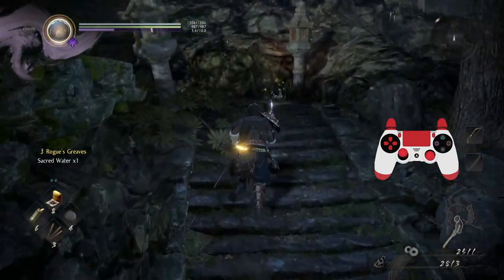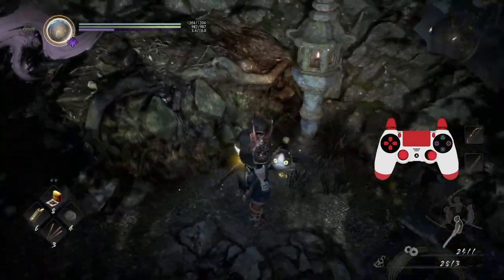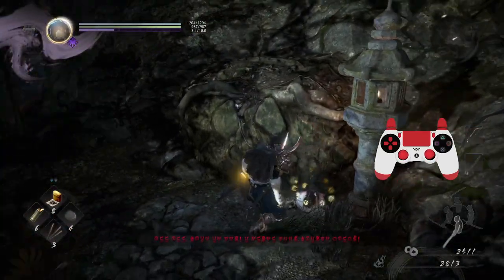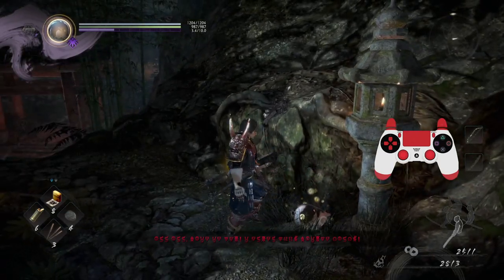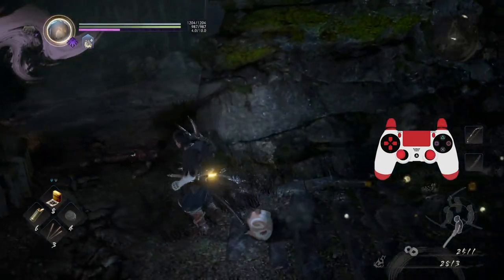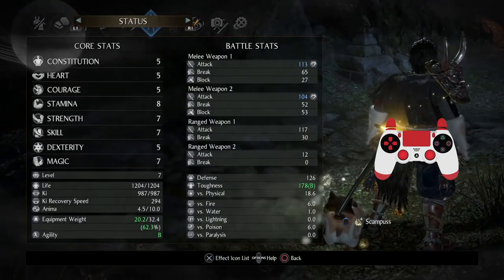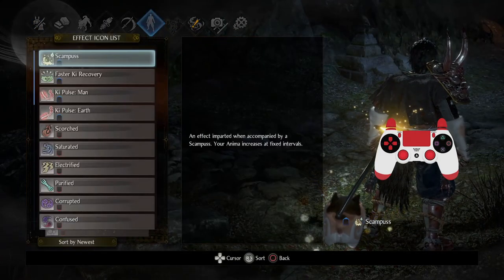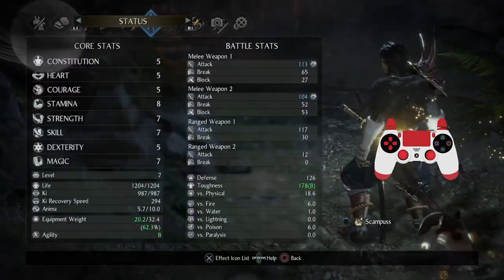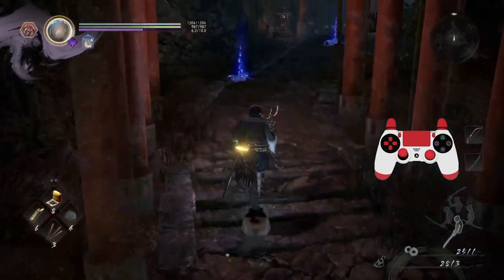Wait, what's this? Huh? What is that? Is that a cat? Pet? It's a yokai. I don't know what it's saying. Wait. It's following me? Wait, what's that buff do? Let's see. Scampus. An effect imparted when I'm... Oh my god. It gives me anima? Whoa, my anima is going up. Sweet. Let's go.